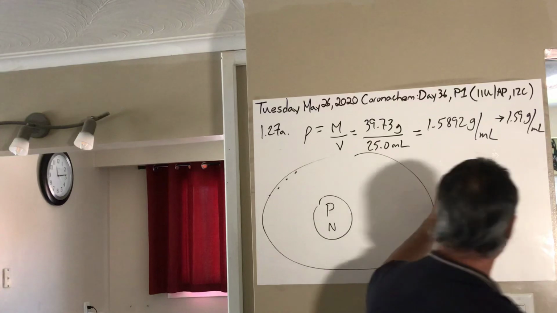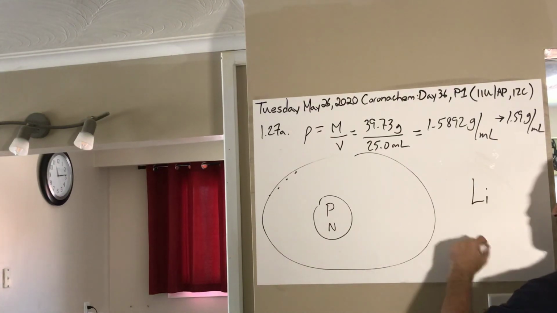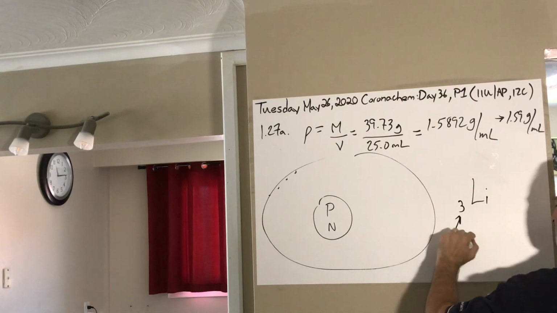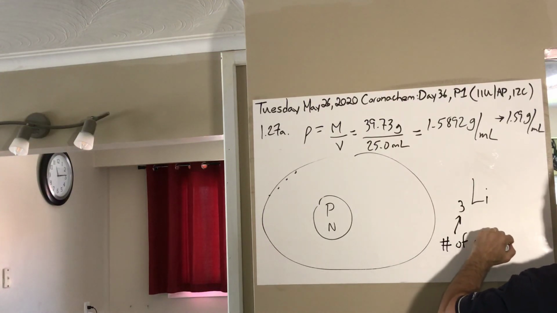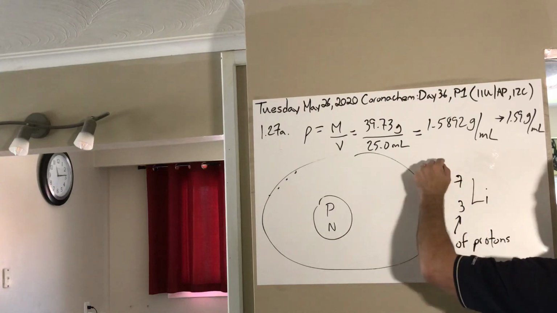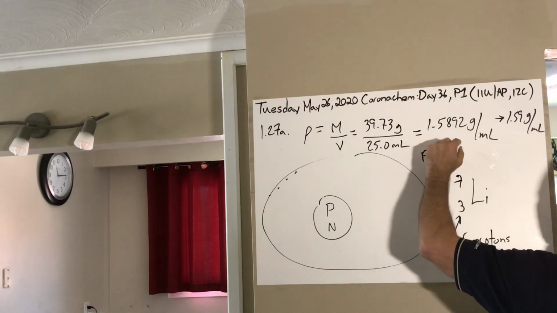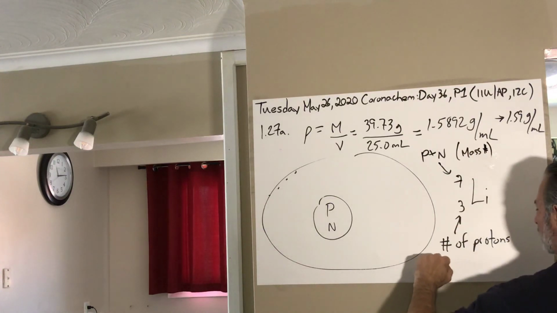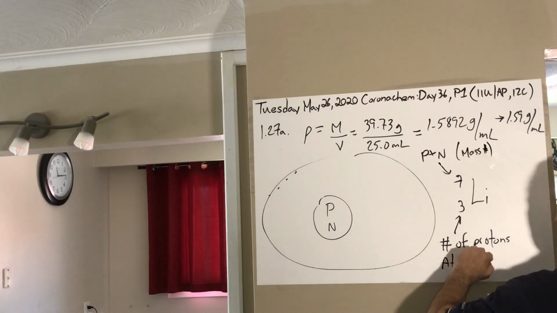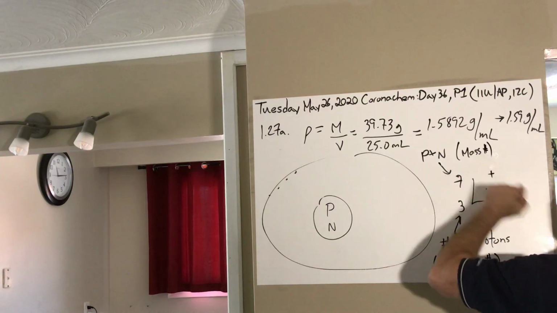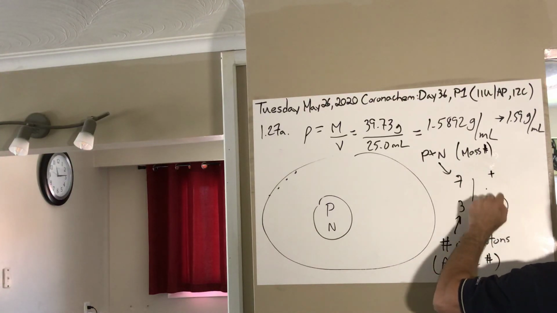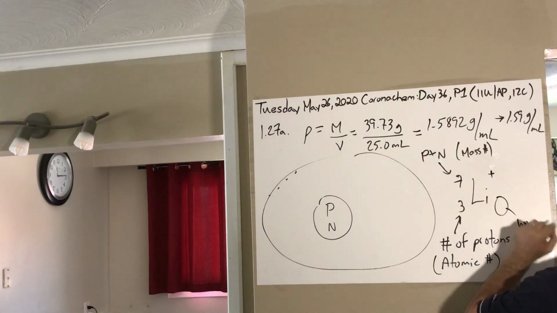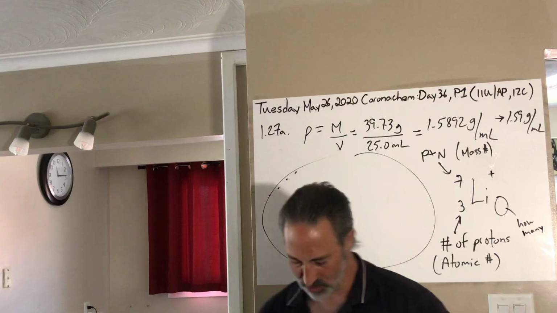Anyway, if you look at lithium, this area is reserved for the number of protons in the atom. Always. Bottom left. Top left is for protons plus neutrons. It's called the mass number. This is called the atomic number. Here's for the charge, if there is one, and this is for how many of the atom. So if you have two of them, you put a 2 and so on. And that is your diagram of the atom.